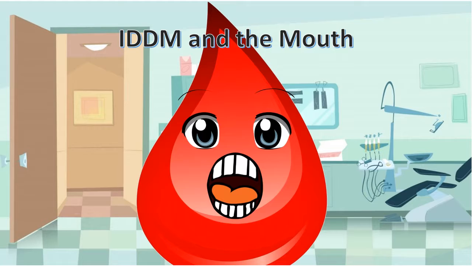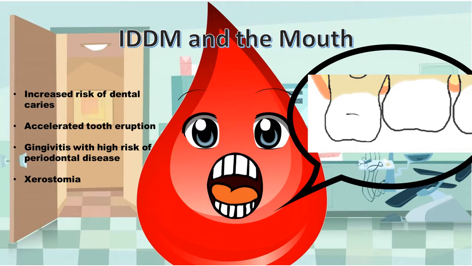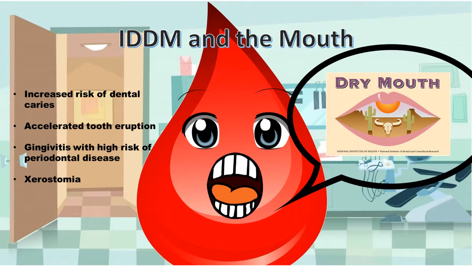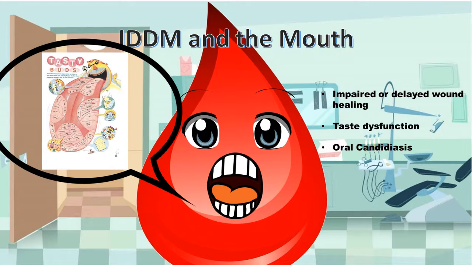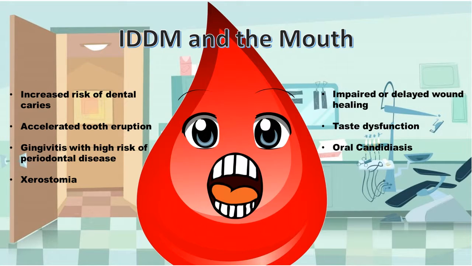These effects include increased risk of dental caries due to salivary hypofunction, accelerated tooth eruption with increasing age, gingivitis with high risk of periodontal disease, salivary gland dysfunction leading to xerostomia, impaired or delayed wound healing, taste dysfunction, and oral candidiasis. Poor control of glucose levels increases all these symptoms.